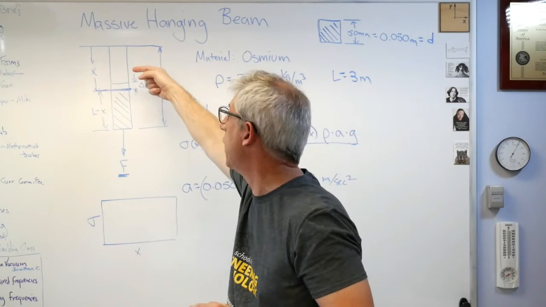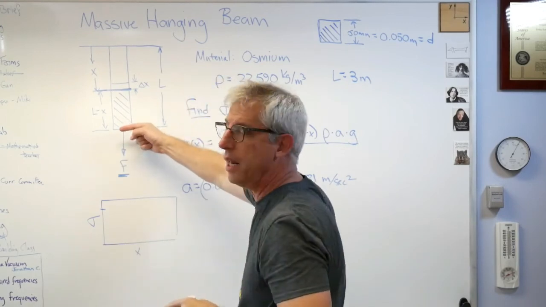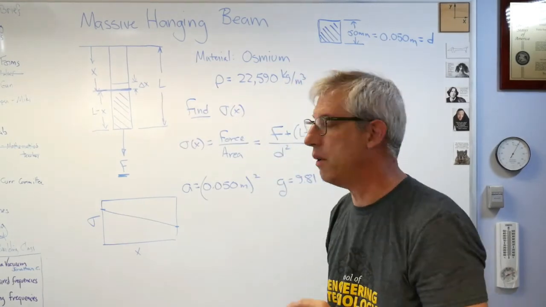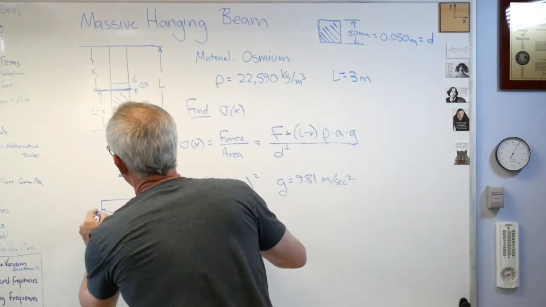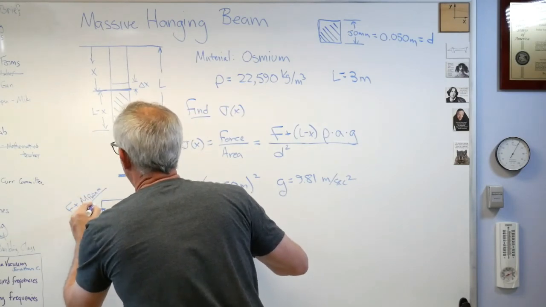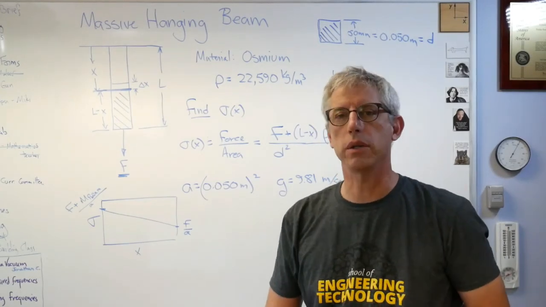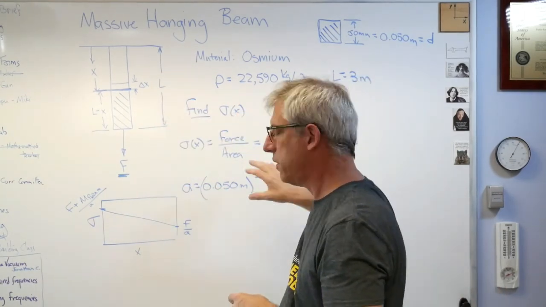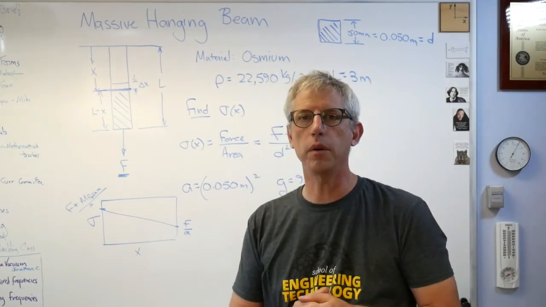There's the majority. You have to support all of the beam. Down here, you're not supporting any of the beam. You're only looking at the stress due to the external force, so that really is F over A. And up here it's F plus the mass of the entire beam over A. So there you have it. This is a simple case of a constant cross-section beam in which the mass of the beam really matters. We've shown the geometry here, shown the basic logic, and you've also seen the sample calculations. Hope this helps, and I'll talk to you next time.